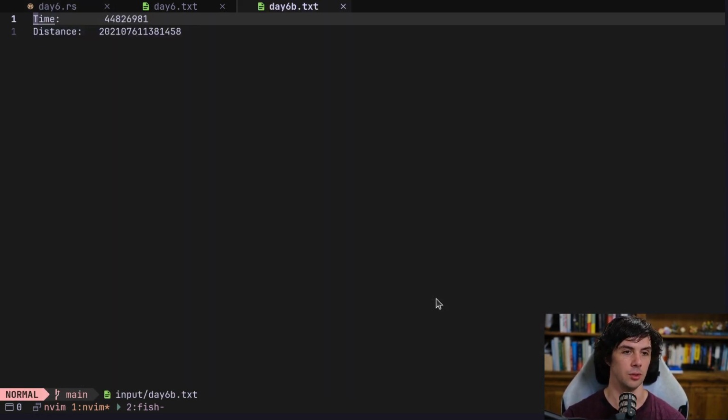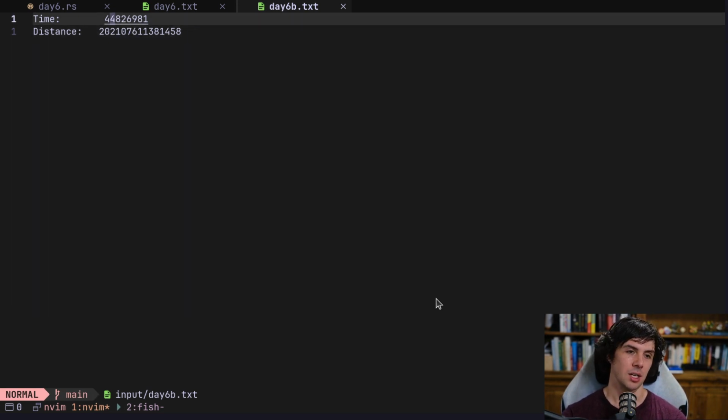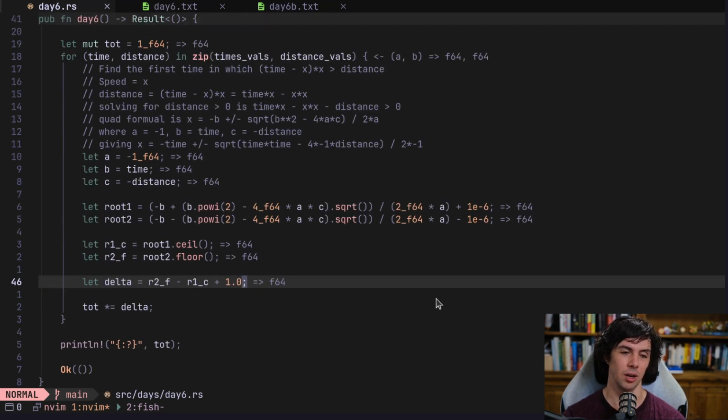So if we go back to our terminal here, I did this by hand because I couldn't be bothered to join the stuff together, but we've got this many milliseconds, 448, 26981, and this is the distance that we have to beat. Now you can imagine doing that iteration, doing that test for, what is this, 4 million odd, if I've got that right? No, 44 million different checks is a little bit longer than doing it for 44.